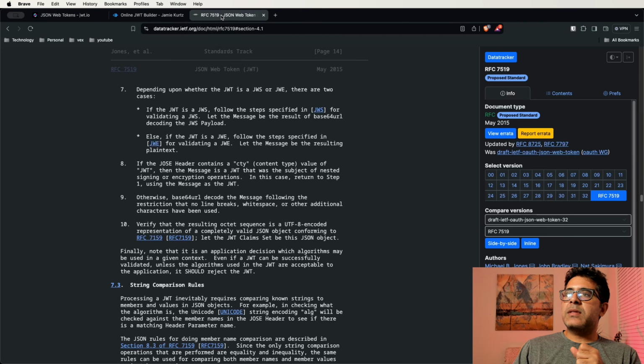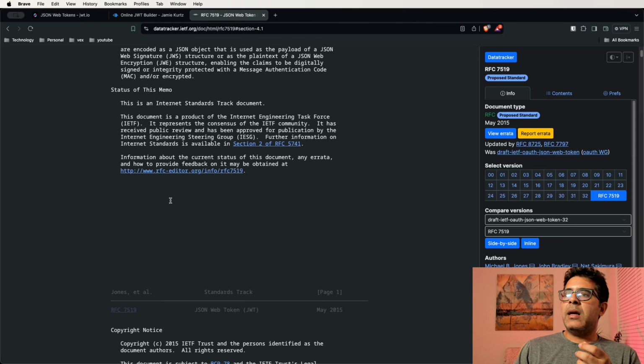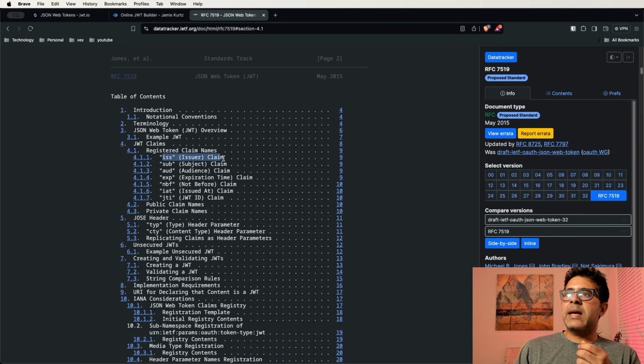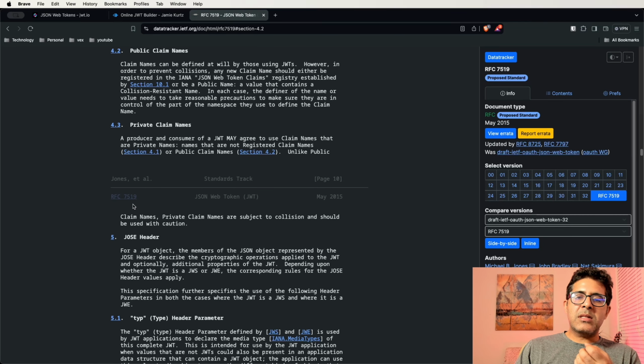So let's look at the RFC 7519. You can just do a search for this. I just searched RFC 7519, and in here you can see a list of all the different registered claims. So ISS is for issuer, SUB for subject, audience, expiration time, not before claim, issued at, JTI. So these are all registered claims, right? And in the public claim, again, all it asks you is to provide the namespace type, and same way for private claim, it is simply telling you that, hey, make sure that you have an agreement between the client and the server, right?